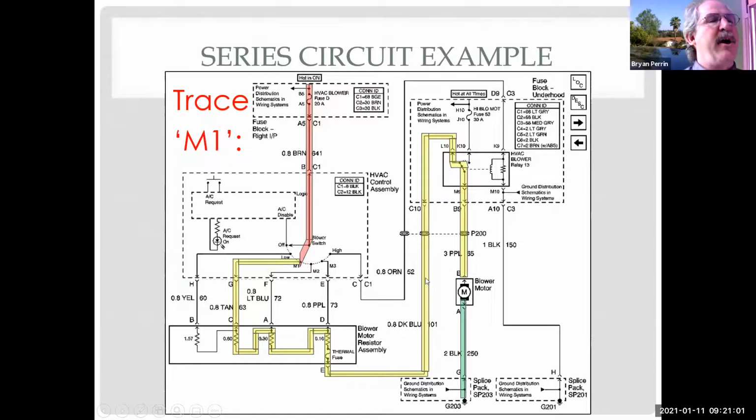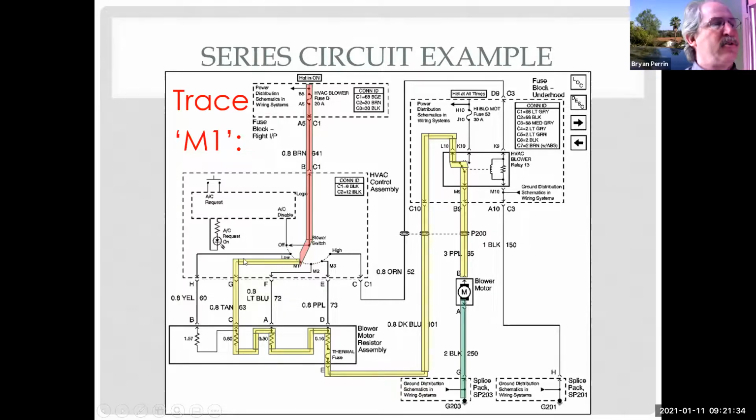based on the position of the switch. So if the switch is off, I would see ground potential all the way up to the switch. And with the switch on, as soon as I go to power, here I'm on M1, I'm coming down and I hit 0.8 ohms. Then I hit 0.3 ohms. Then I hit 0.1 ohm of resistance. Then I get to the motor. So each of these resistors has to what? Use some voltage. So this is why my blower motor goes slower. It's because we're using some of the voltage.